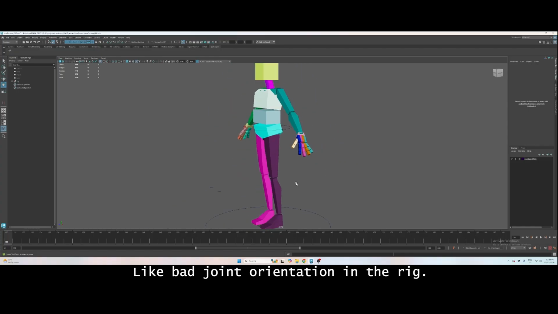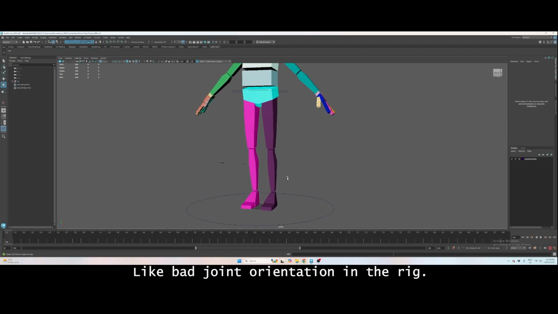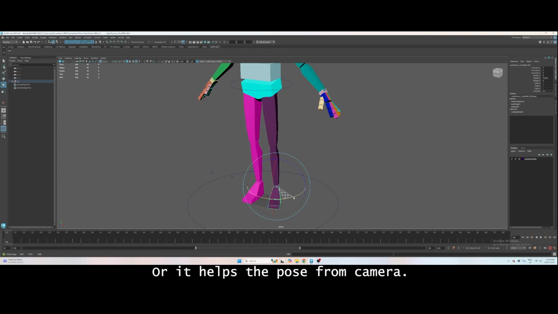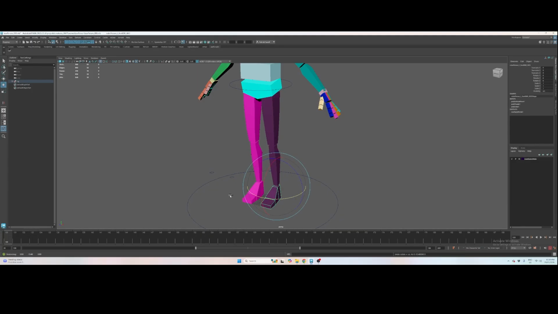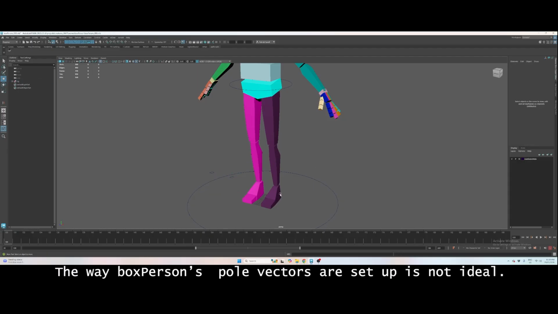Okay, so moving down to the legs, we have feet here with a pole vector for the knees. The way this has been set up is that the knee twist is being driven mostly by the foot position. You're not going to have to really touch these too much, I hope. And the reason why I've done that is in more complicated rigs where you need more flexibility, you do have to manage that knee twist yourself a lot with the pole vectors. It keeps the rig flexible.